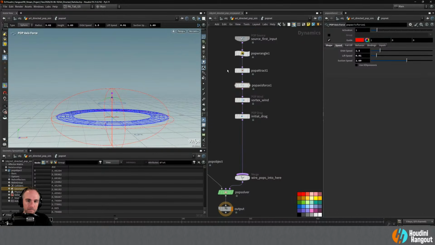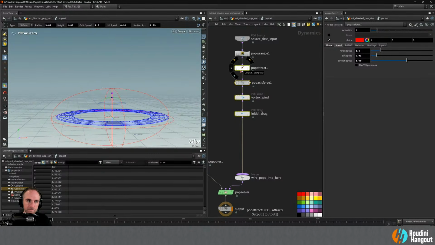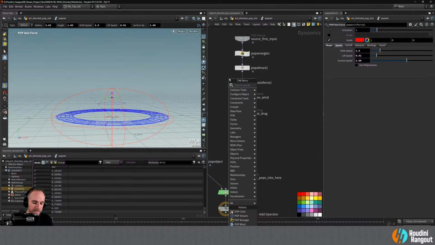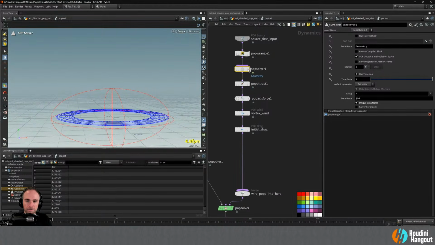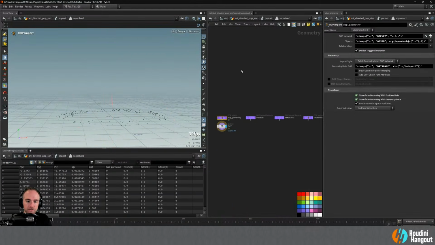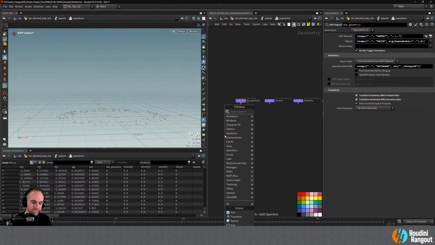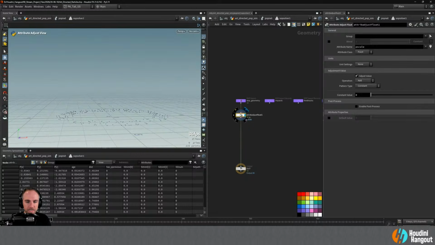And what I'm going to do up here, let's see. We'll do a SOP solver. So this is going to be what we're going to use to kind of adjust the attributes for these, right? So in our SOP solver here, we could set up a little attribute adjust float because it has a nice little line function in it.